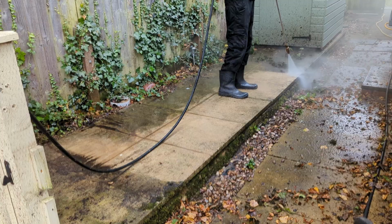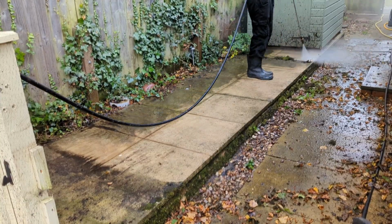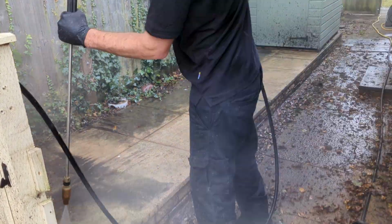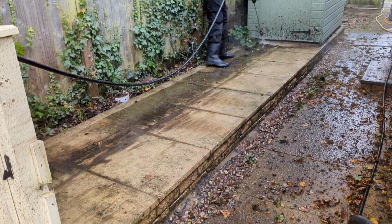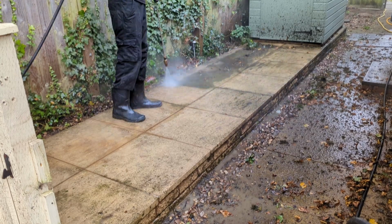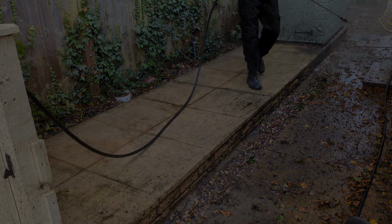And I think when they've been exposed to the elements for so long, they lose their coating and then they become very, very porous, and they allow all that lichen and algae to seep deep into the pores, and it becomes a nightmare to clean. And it's not really a case of just turning the pressure up or getting a bit closer to the slab when you're cleaning it, because they also become very brittle. When that top coating is gone, you can feel when you're too close with the turbo nozzle, you can feel the aggregate starting to shoot off. And so essentially you're just causing more damage by applying too much pressure.